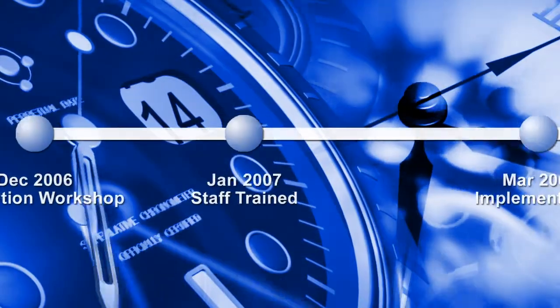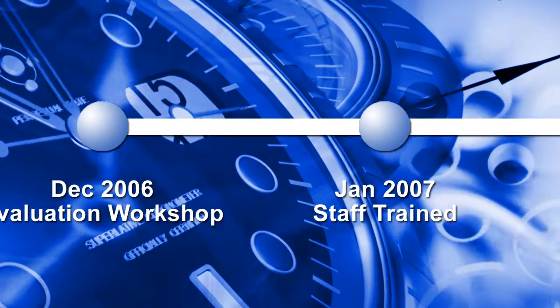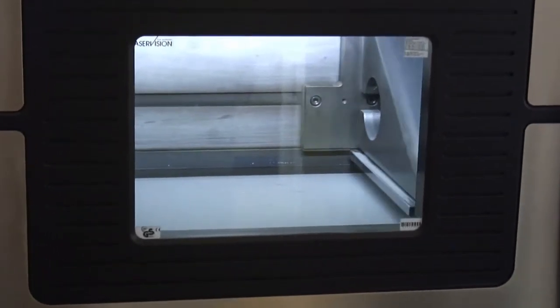Gordon attended an evaluation workshop held at Sheffield University in December 2006. He commented, "The product seemed to tick all of the boxes in terms of functionality. We were attracted to the subscription model, as when you're starting a business, you want to keep an eye on the cash flow. After the workshop, I decided to attend the no obligation 6 days of training, by which point I was happy to make the decision to go forward with 123insight.